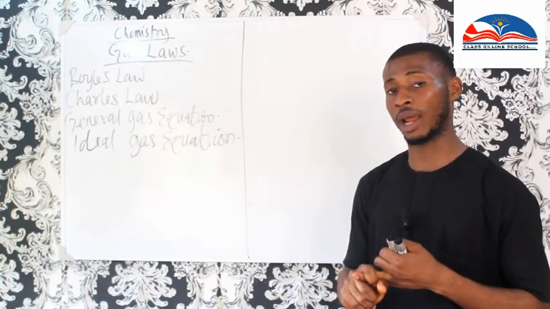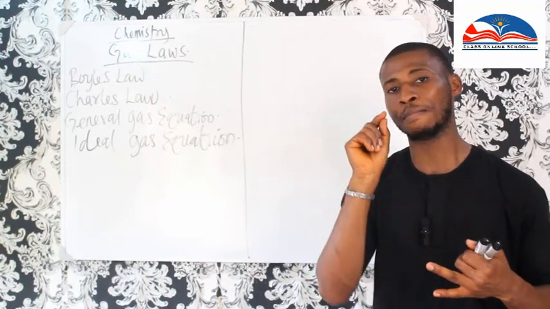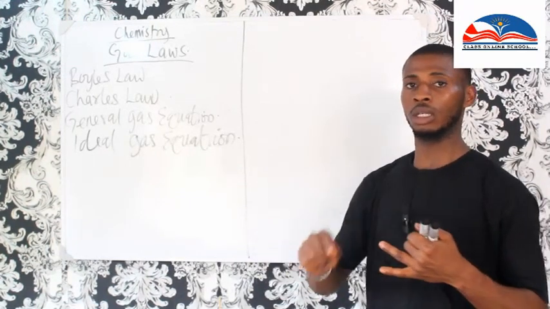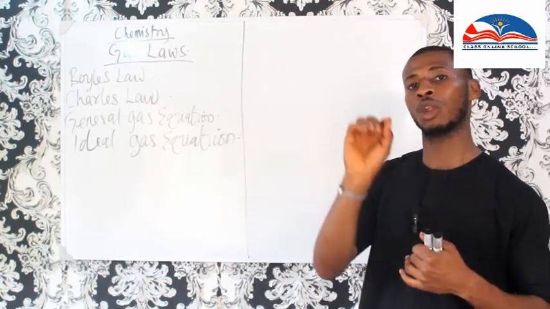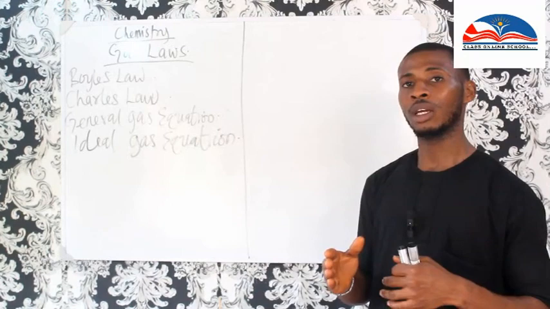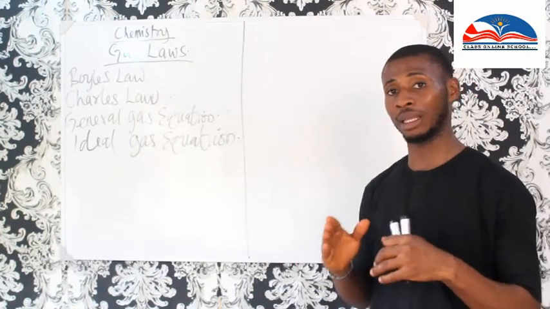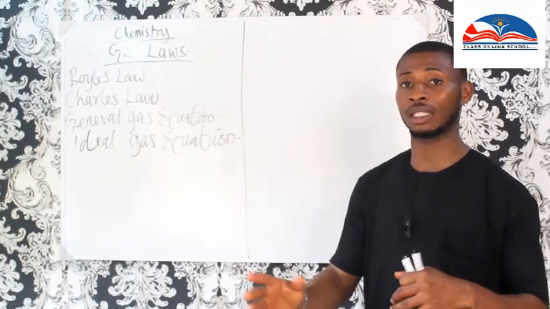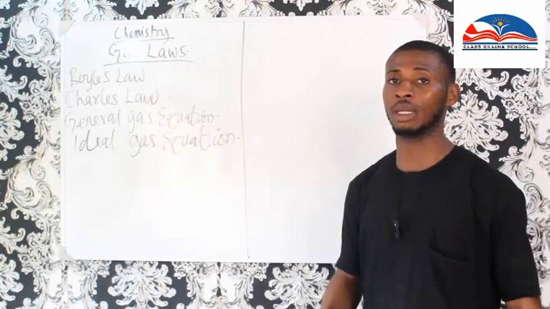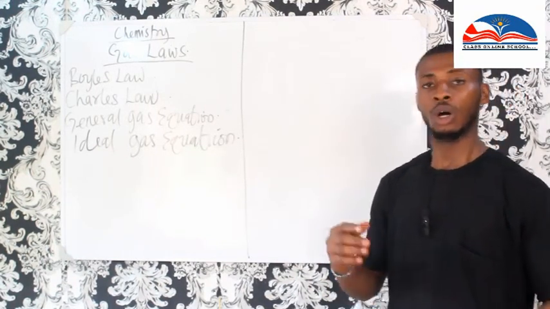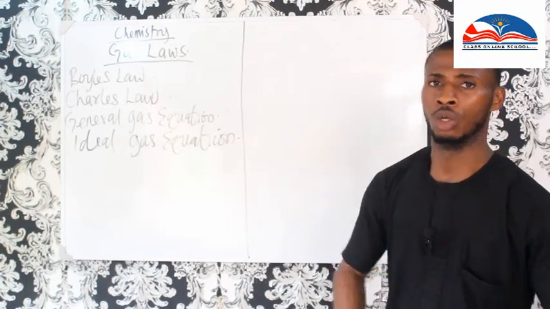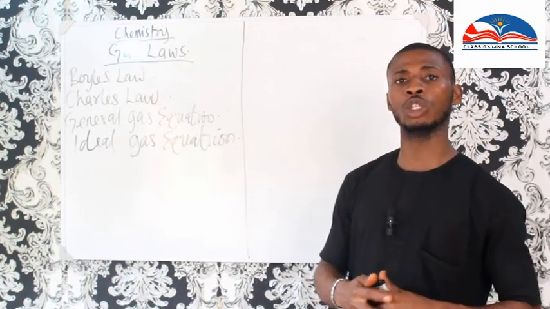It's ionic if it is a metal to a non-metal. If it's a metal to a non-metal, it's ionic. If it's a non-metal to a non-metal, it's molecular. You know what a metal is, you know what a non-metal is. +1 to +3 valency are metals. -3 to -1 valency are non-metals. Do electronic configuration on all the 20 elements and you will know the metals and non-metals. That's that.